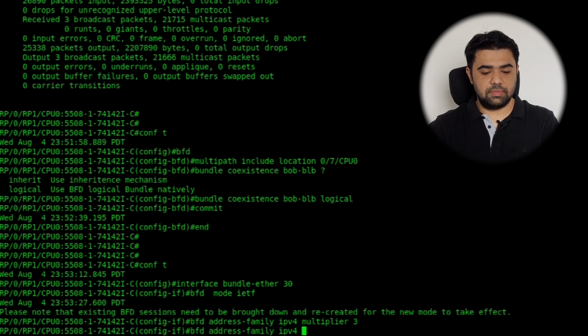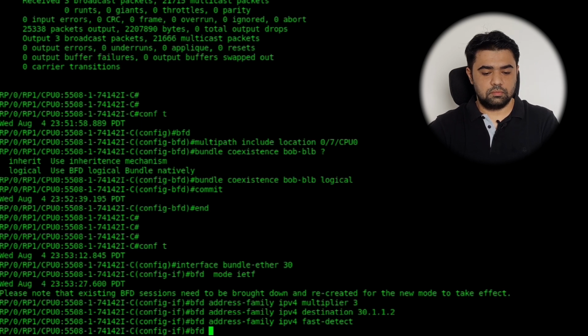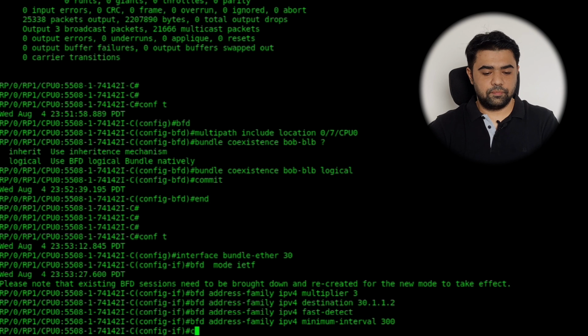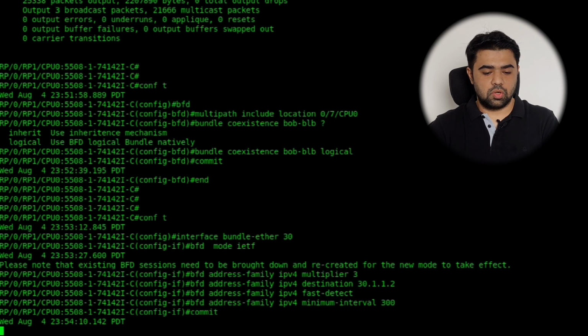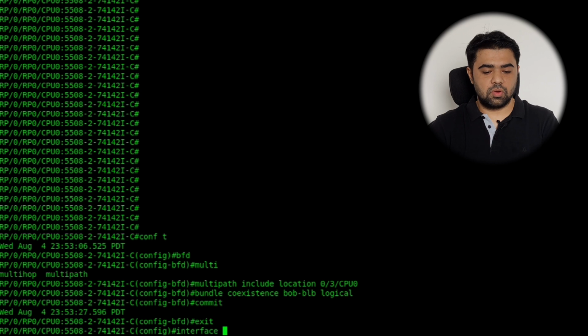The configuration can be different as per the use cases. Minimum interval 300. This will bring our BoB configs completion on first router. Similar configs we will do on the second router bundle interface.